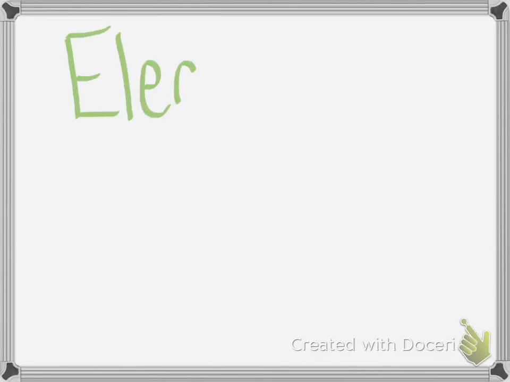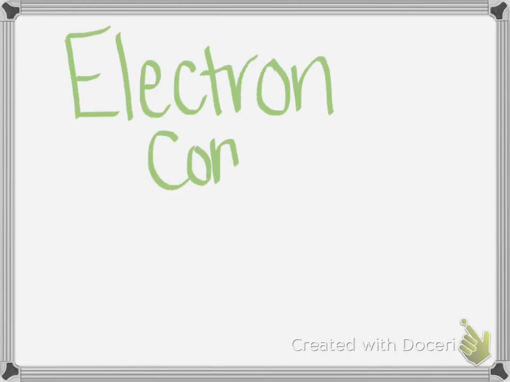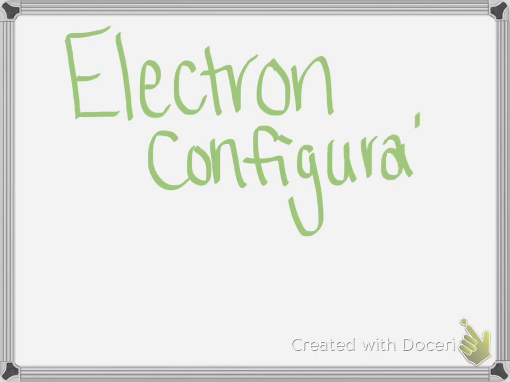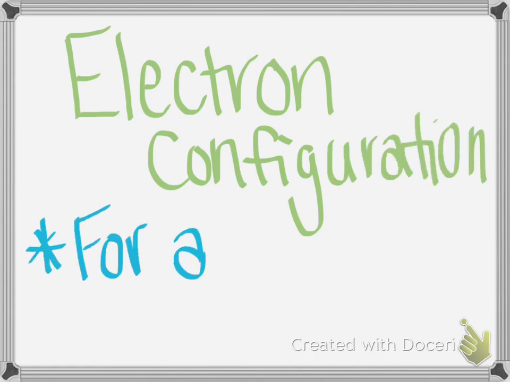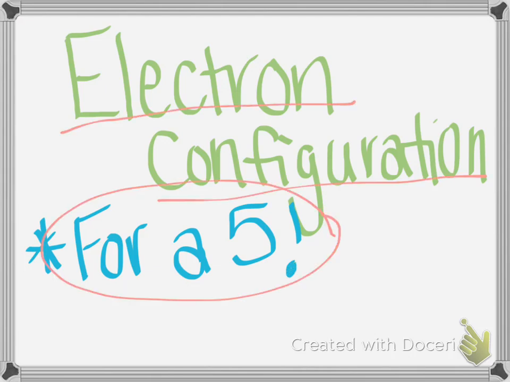All right, so for this video, we're going to be looking at electron configuration, and this is what you're going to have to be able to do in order to get a 5 on the drawing the atom part for the summative. So a lot of you got 3s and 4s on your formative, so I'd like a lot of you to really use this as an opportunity to push for those 5s, push to go from those Bs to those As. So what's going to happen?